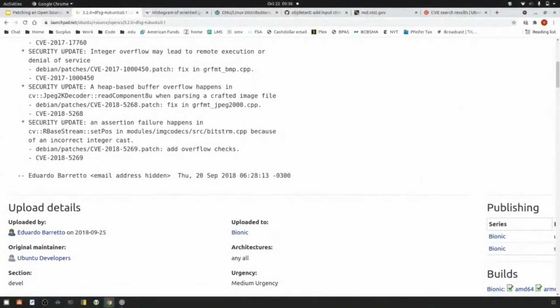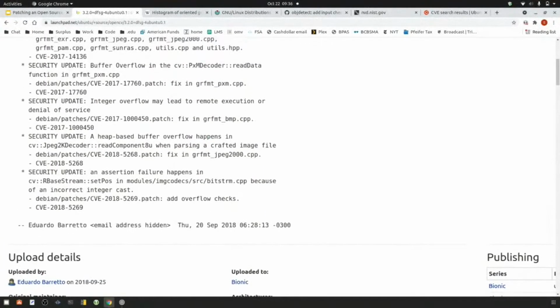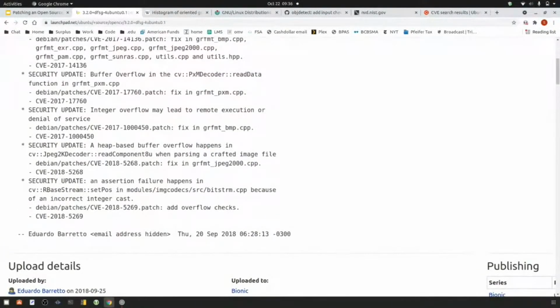So there's probably a high-risk update in here somewhere along the way that caused Eduardo to start working on OpenCV, pulled in, took a look at all the CVEs that he could patch at a time, and put them all into this incremental release, right? So that was released in September 2018. Our vuln's from 2019, which is why it's not included in here.